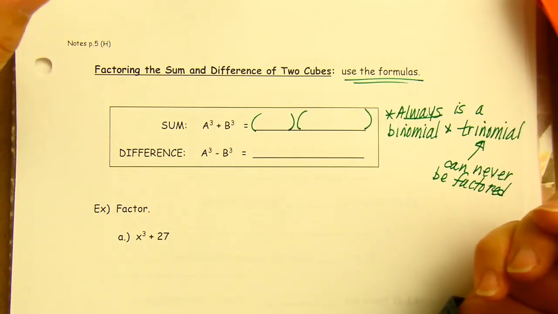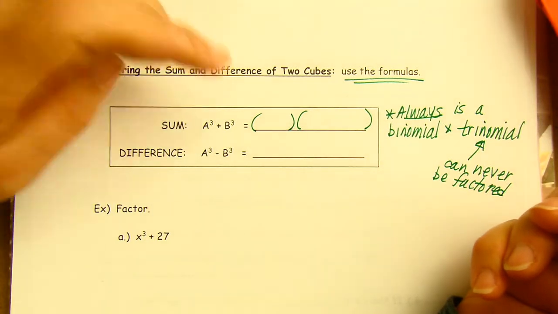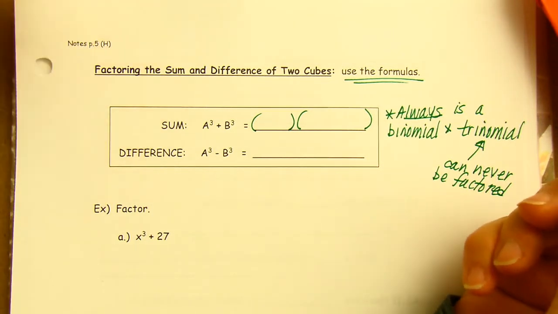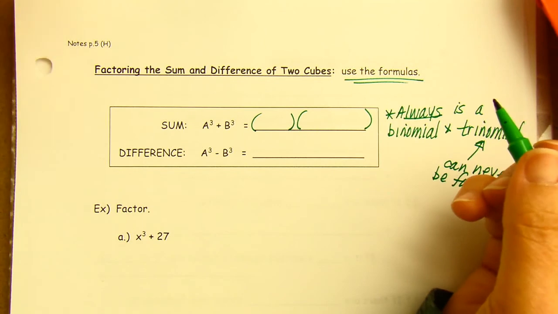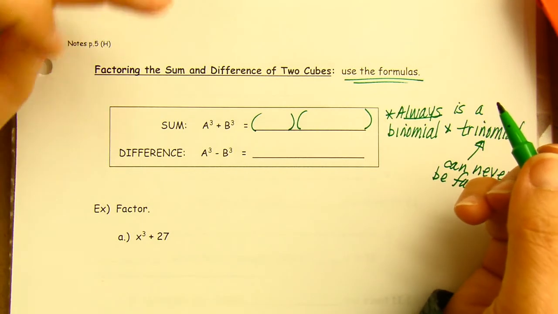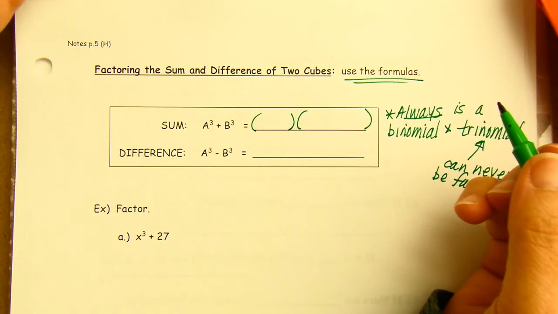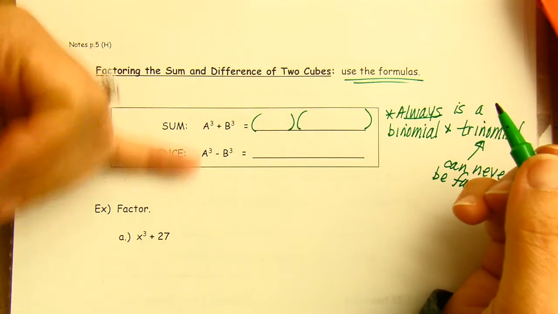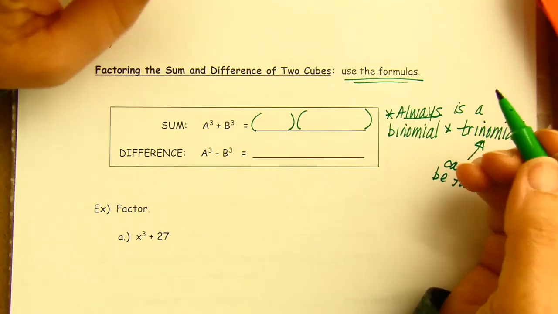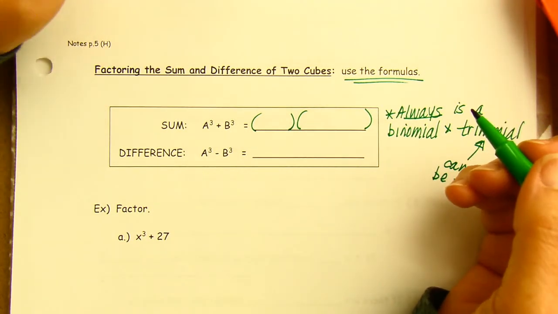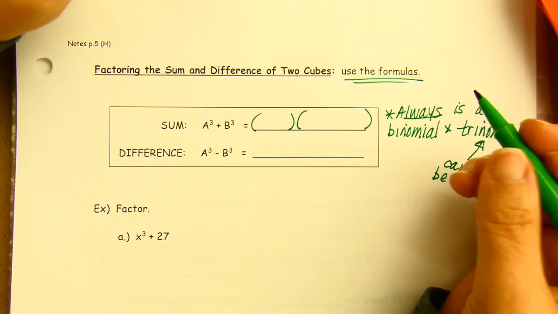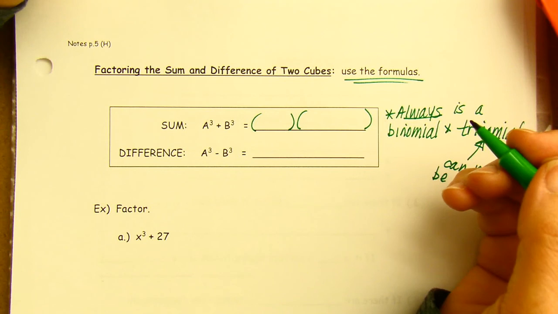In a similar fashion, when this was a squared minus b squared, remember we couldn't factor the sum of squares, only the difference of squares, never sots, only dots. With cubes, we could factor sum and difference. Think of it like cube roots. You could take a cube root of a positive number or a cube root of a negative number. And so this is why the sum and difference of cubes can be factored. But with squares, remember, we couldn't take the square root of a negative number. We could only take a square root of a positive number. And so that's the only reason why we can do dots but never sots.